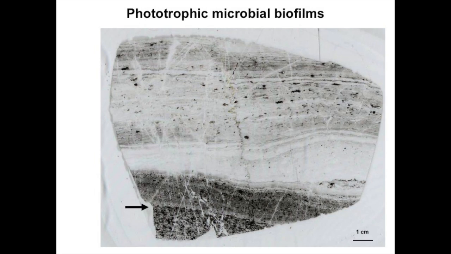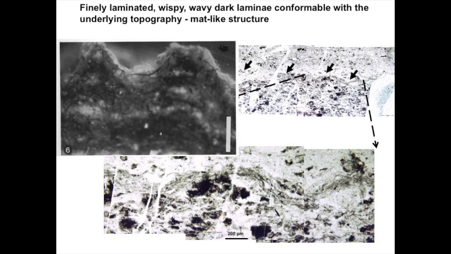Now, this is a thin section of a rock from Barberton. We have a thin section of the chert that I showed you from Barberton, the Josephstal formation. And what we see here is a sort of dark layer, spotted dark, and also a bit of current controlled sedimentation here, some ripple mark, very fine sediments. But what I want you to have a look at is this dark horizon here.